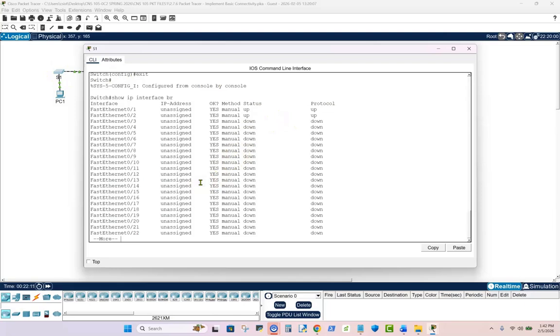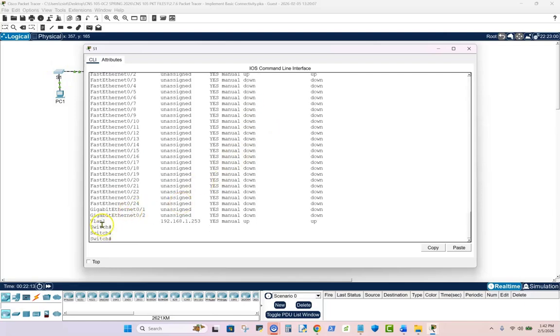But what we want to know is, did I configure it right? And that is VLAN 1, 192.168.1.253, up. So that right there is pretty much going to end the lesson now. The other part you can do on your own, but you know now that you just turned on this particular switch so you can remote into it from anywhere and fix any problems on that particular switch. And that's what this lab is truly about.